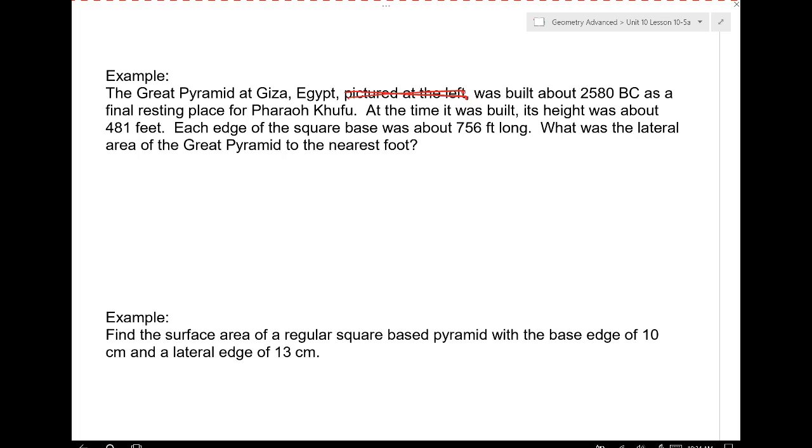But what's the one thing I know I should draw no matter what? The base, which is a what? So here's our square. I think they said 756 all the way around. All right. Now I'm looking for lateral area. So over here in the back of my mind, what am I looking for? I need to know perimeter of the base and I need to know slant height. So the cool thing is, do I have to waste my time finding the area of a square this time? No, I just need to find the perimeter first.